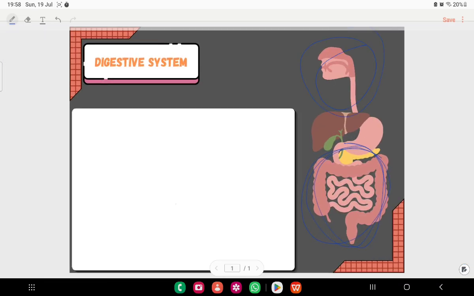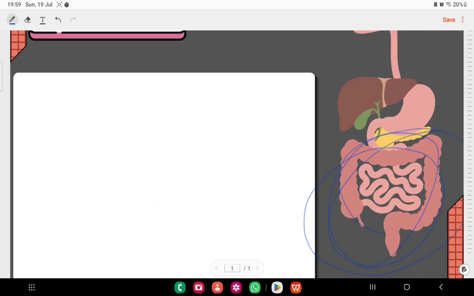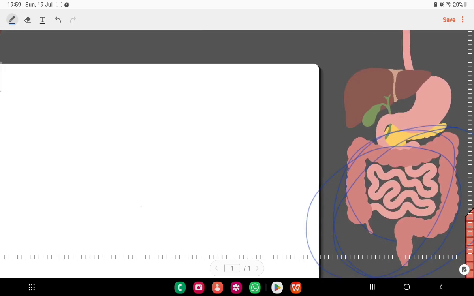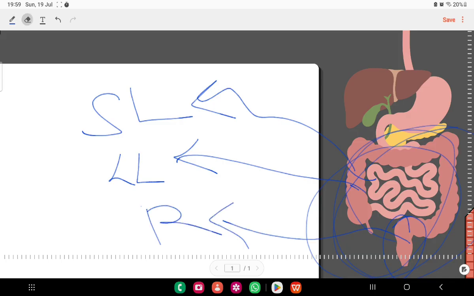This first part right here that I called was the mouth area. This second part right here I called the stomach area, but this third part right here is going to be the insane one. This third part right here is the intestinal area. Now, the intestinal area contains three things. They are the small intestine, see, this is small, the large intestine, and the rectum. So let us start with the small intestine.